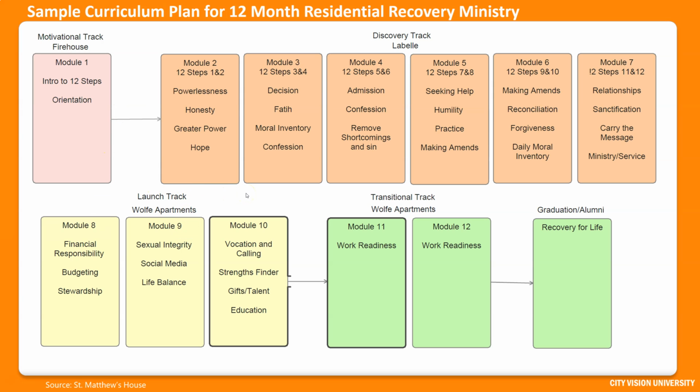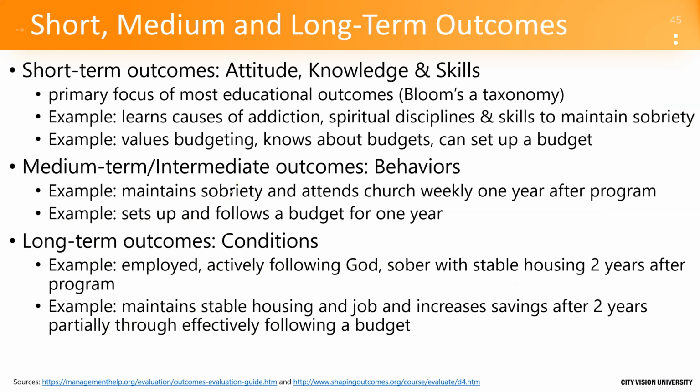And this is out of St. Matthew's House, but they have different modules that they'll go through, and this is the educational components that they take people through. And they're training people in these different topics as they go through. And many of these things would be activities. So one of the most confusing aspects about this is, what is a short-term activity? What is a medium-term activity, and what is a long-term activity?